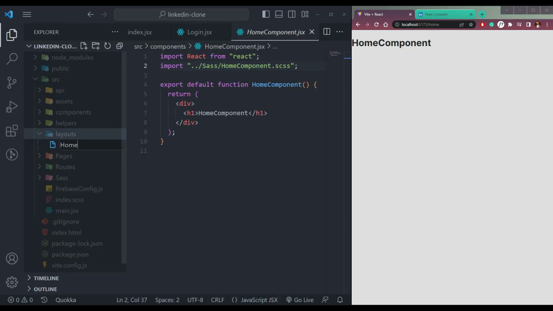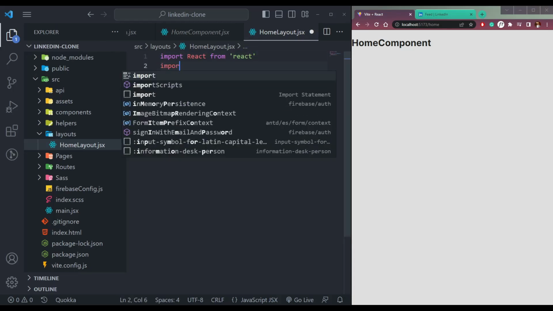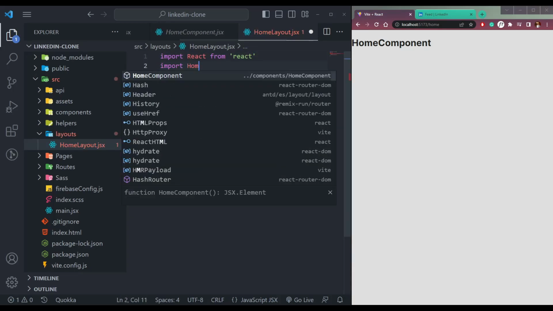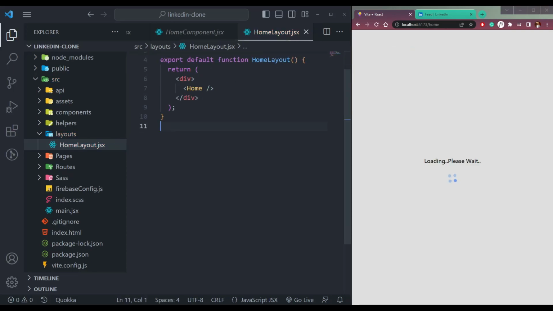So say homelayout.jsx. Now in this layout page, we will have the functional component and here we will import home from pages/home. Now we have to return it here. Fine, we have returned it here.